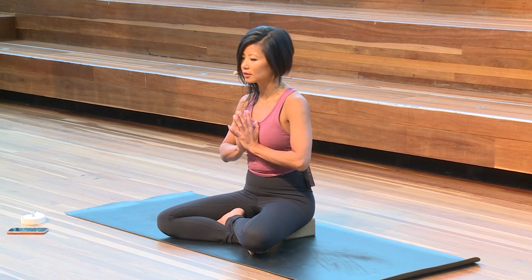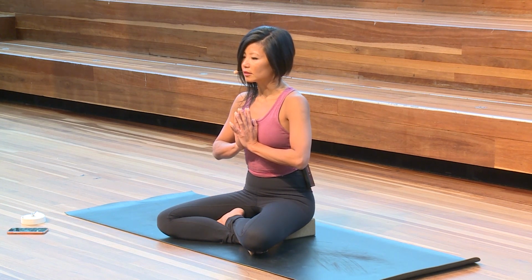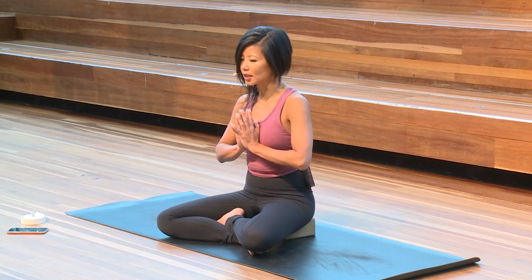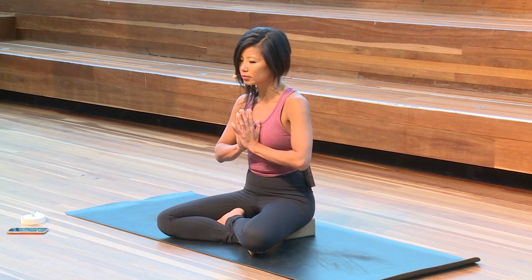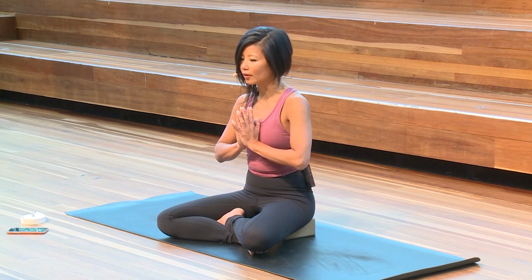Let's bring your palms to touch. Allow your fingertips to come together, thumbs touching the center of your heart. Let's take a deep breath in. Open your mouth and sigh out. Let's inhale to prepare for Om. This beautiful chant to move through your body and beginning our practice with a clean slate.